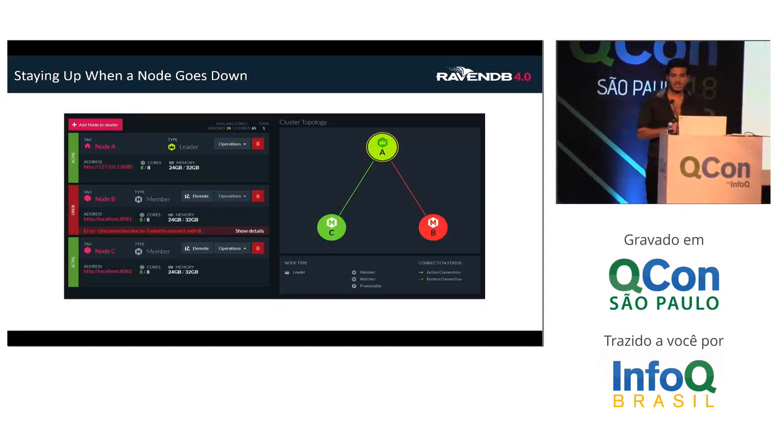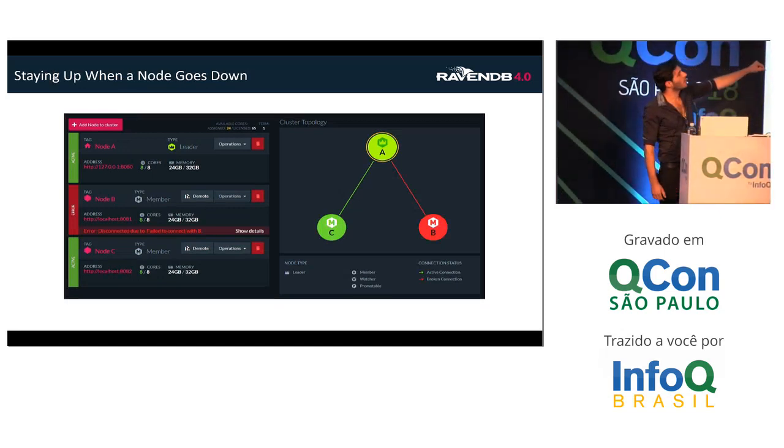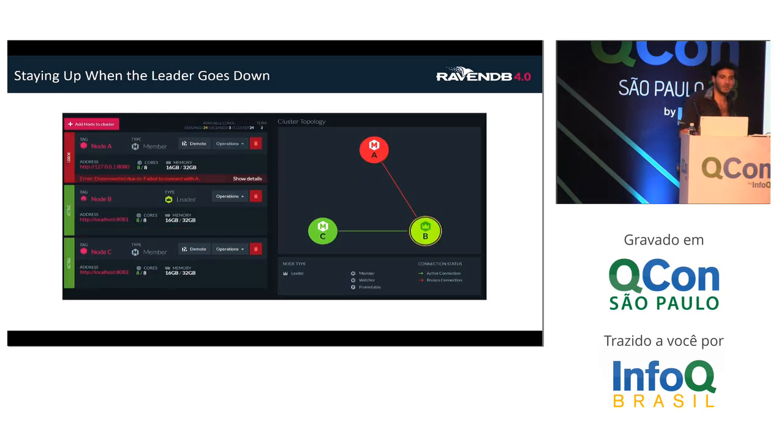Now, let me show you what happens when, let's say, a node falls down, but we still have the majority of the nodes in the cluster. Everything still works, because we still need to be fault tolerant. You can see here that we fail to connect with B. B has failed. Now, what happens when the leader falls down? Again, like I showed you before, the leader is out, and we choose another leader, but we still have the majority of the nodes that can work. So B will get the majority of the votes from C, because we have only 3 nodes, and it will become the leader, and everything will work fine.